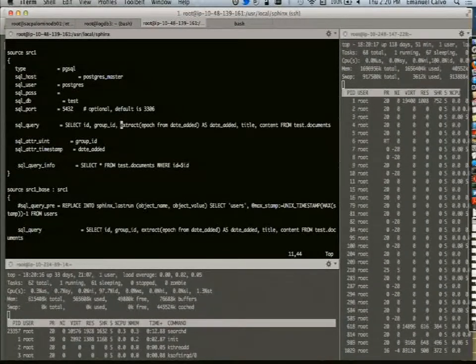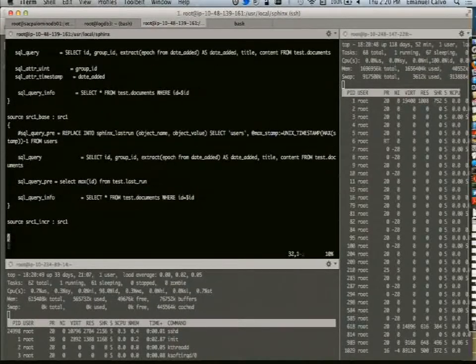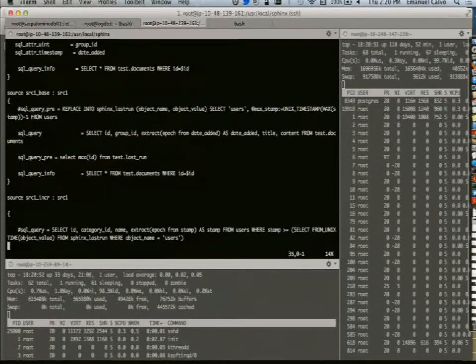You can have here, for example, instead of the pod, you can use whatever you want. In fact, you can just build up, instead of having the title and the content, you can concatenate both columns and make only one if you don't care about the title. For example, this is how I build up the index later.